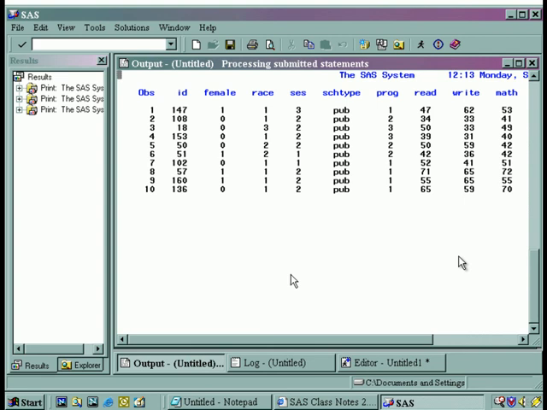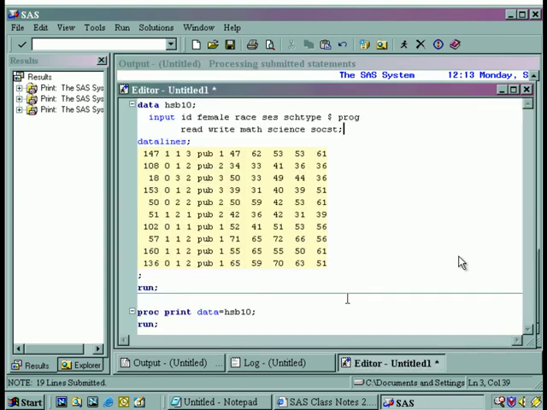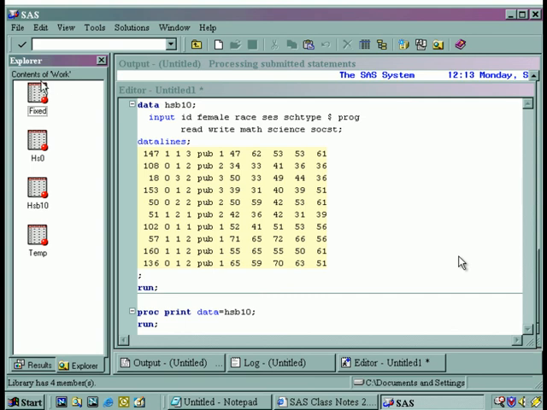Alright, now I guess the next issue to discuss in SAS is all of that stuff when we were over in the Explorer window before. Let's click down here. If you see Explorer down here, and it says Contents of Work. Well, SAS has things broken up into libraries, and the Work library is a default library that is set up by SAS every time you start a SAS session. And this is where SAS keeps what they call a temporary data set.